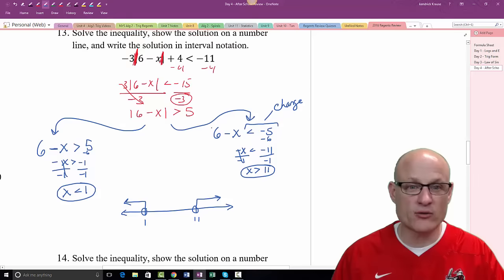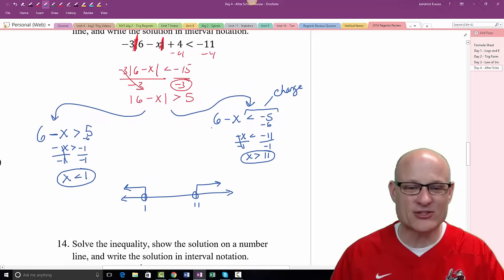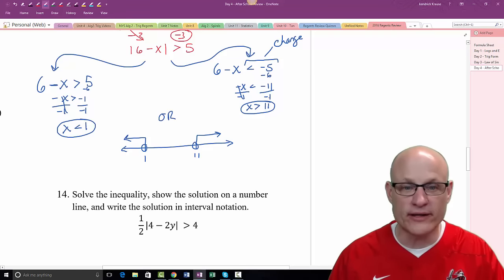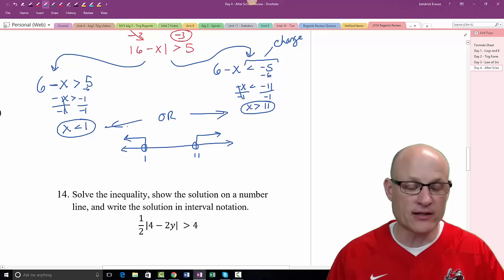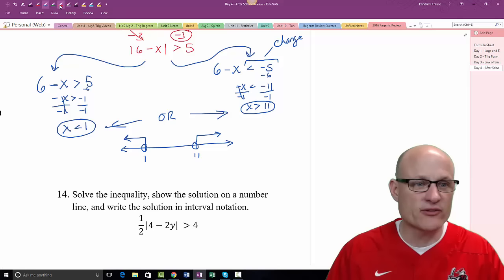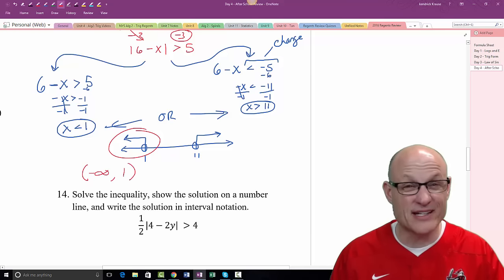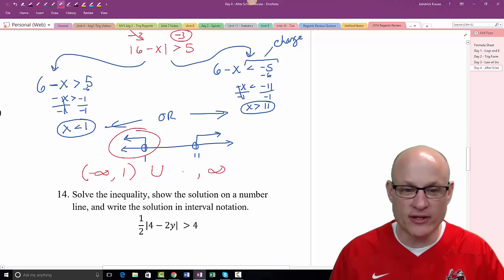And if I'm correct, the directions said write the answer in interval notation. Now, if they asked for standard notation or they didn't care, you can just write an OR in here, and it's between that thing and that thing. So that would be correct. But they asked for it in interval notation. For this one right here, it points to negative infinity and goes all the way up to 1. But it's a parenthesis because you can't equal 1. The union symbol means OR. For this one here, it goes all the way to positive infinity, but starts at 11, parenthesis, and parentheses. So that would be the answer to this question.